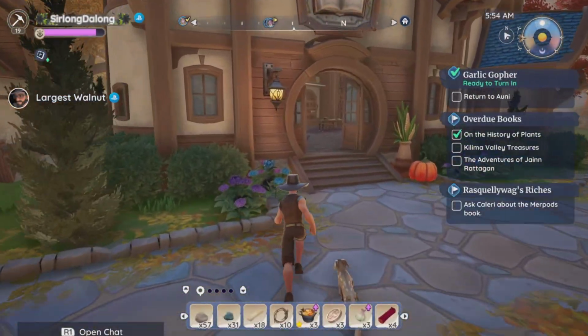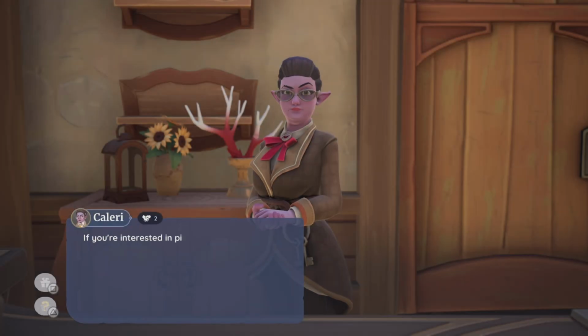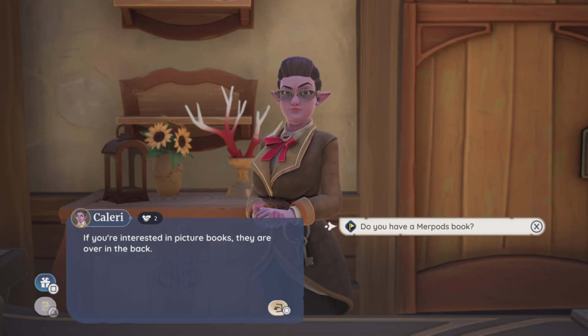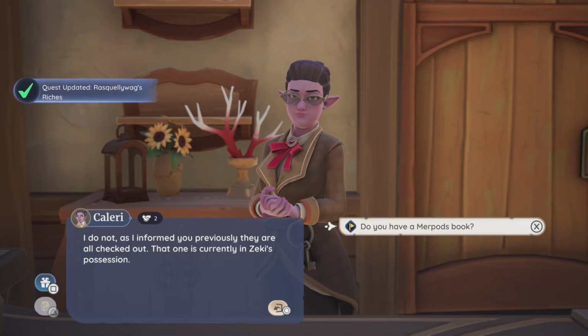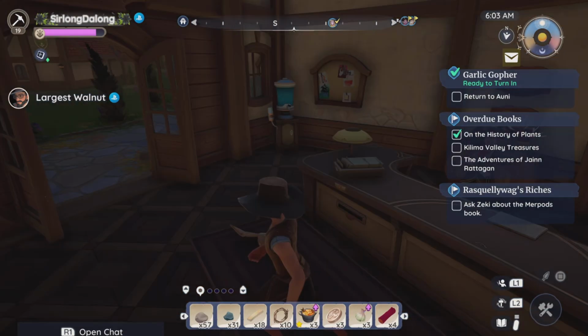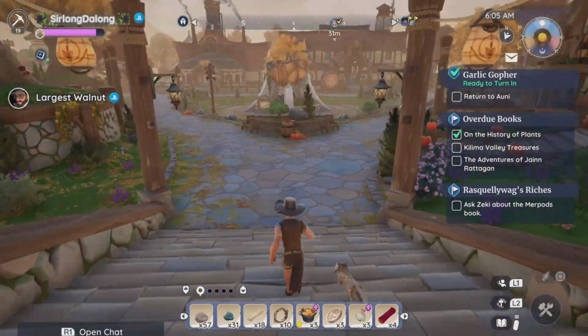Alright, we're back. Let's see what she has to say about this. Did you need something here? If you're interested in picture books, they're over in the back. Maybe, I think she thinks she's talking to Brick. Do you have any Merpod books? I do not. As I informed you previously, they're all checked out. The one is currently in Zeki's possession. Okay, I'm just gonna ask her the same question again, at least try to be more respectful, I guess.